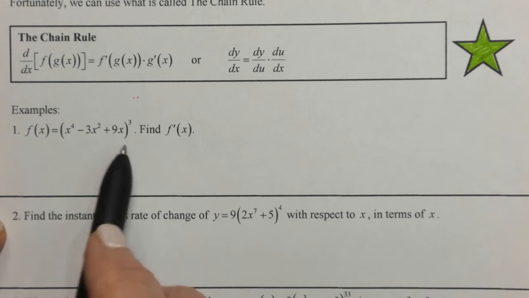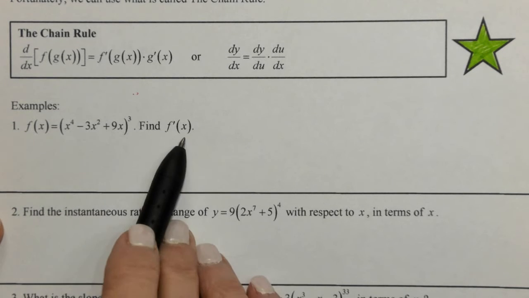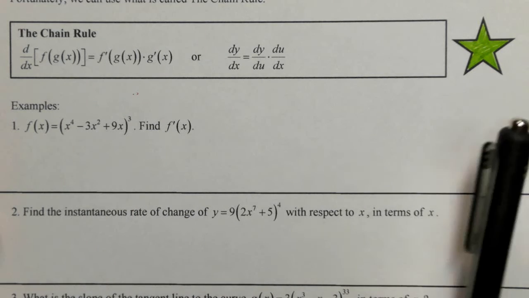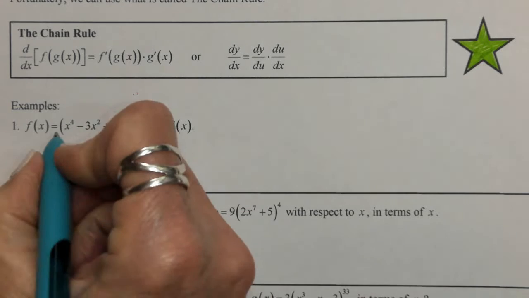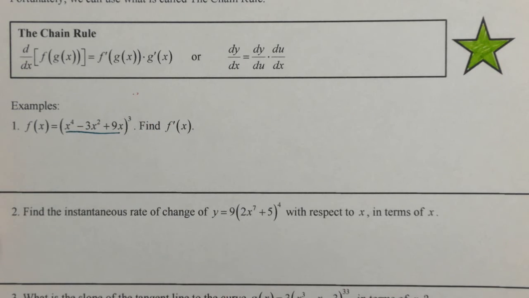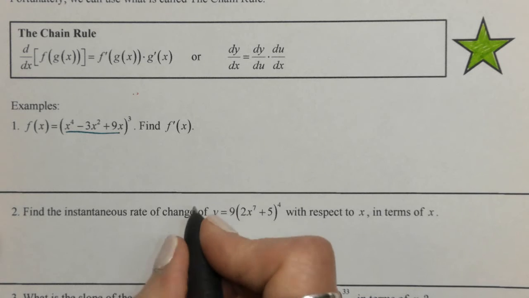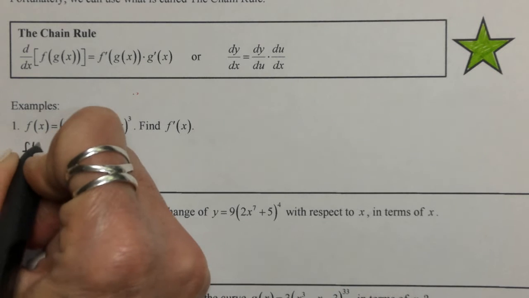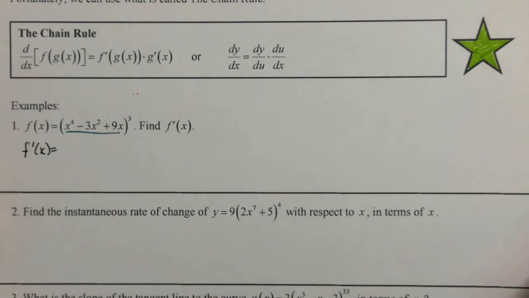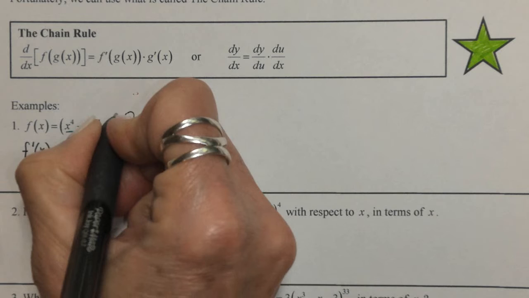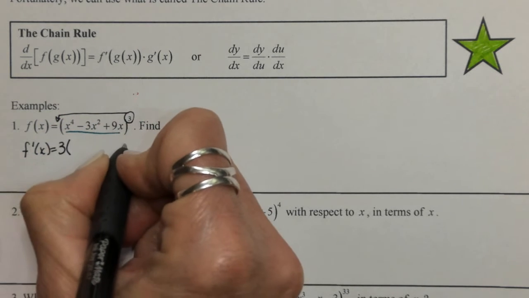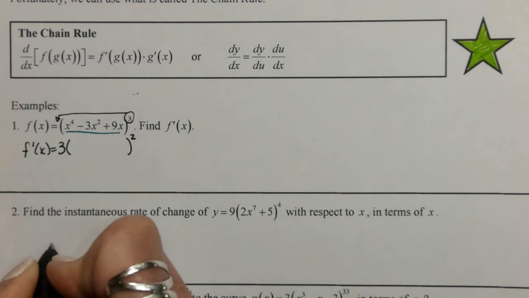Let's say that we have f is equal to this function, and we want to find f prime. All right, so I think of this as, this is my inside here. I'm going to treat that like I would a plain x. F prime of x would be, I'm just going to use the power rule like I normally would. I'm going to take this exponent, multiply it by any lead coefficient, reduce our power by 1.